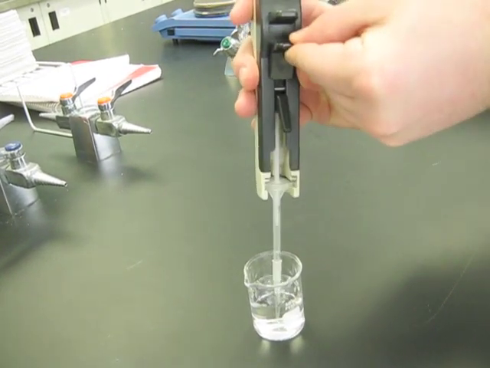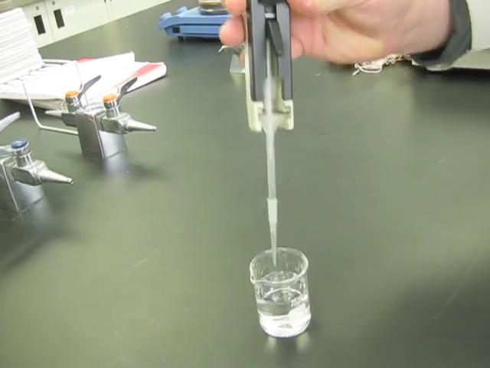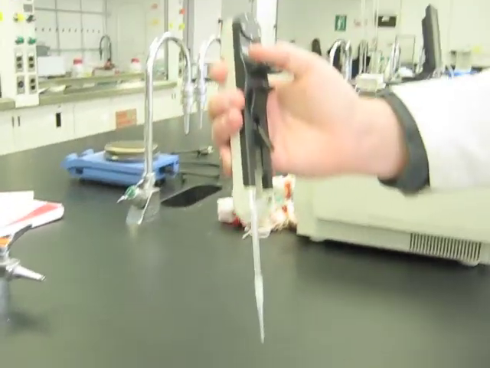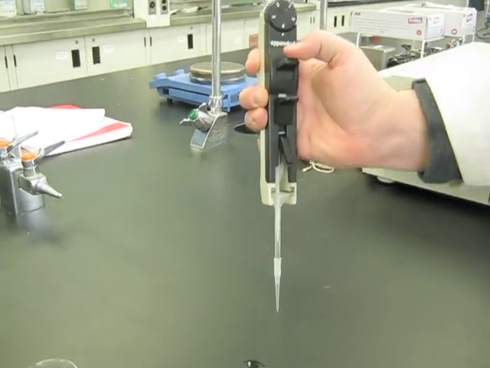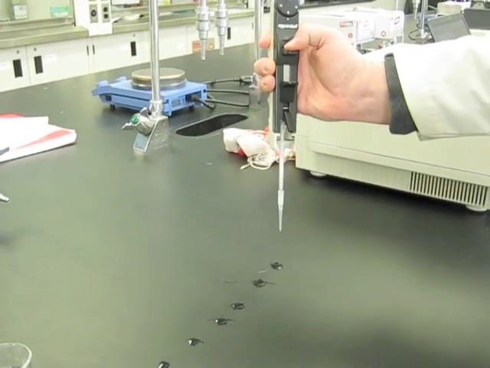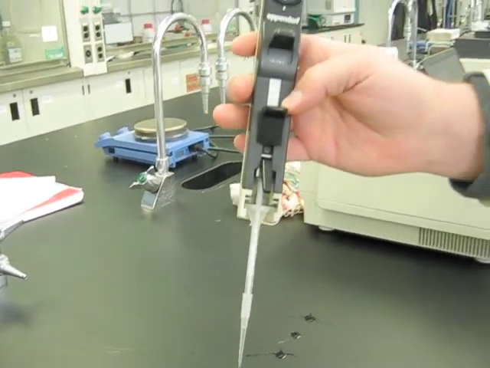And then bring it all the way to the top. And to release the liquid, quickly press down on the top lever, and make sure that you leave a few microliters in the bottom so you can have proper measurements in each of your well plates.